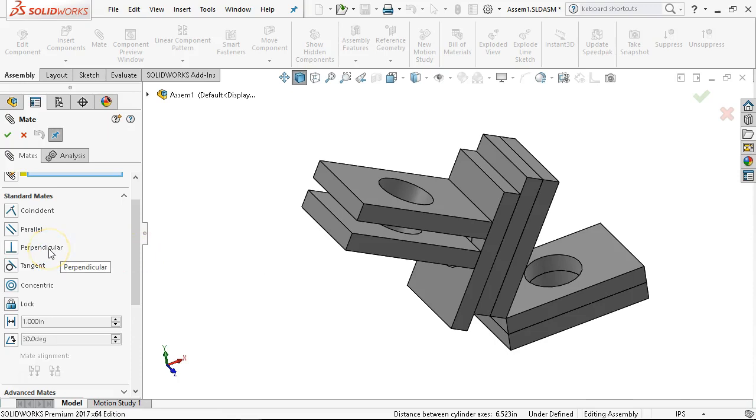Most of the time, my selections are parallel or coincident. Very rarely do I find a need for perpendicular. But once in a great while, perpendicular shows up.